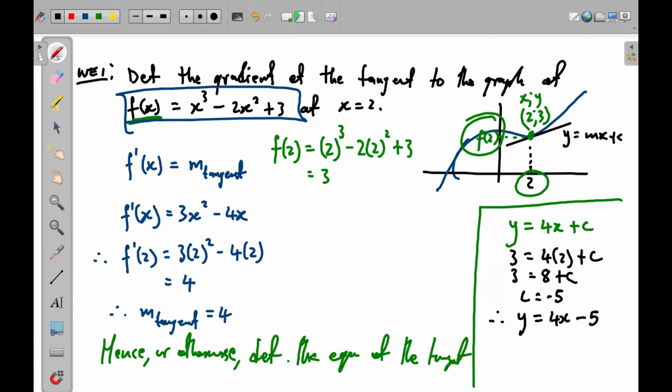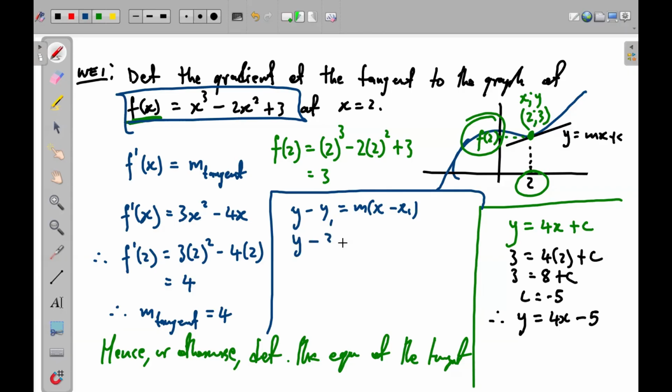Now, let's say you don't like this equation. You say, no, I want to use the slope and point form. You are more than welcome to do that. Just take note of how long it's going to take. So y1 is a 3, the gradient is a 4, x1 is a 2. So we have 4x, we have a negative 8 there, we have a y minus 3, and if I write this in standard form, surely it becomes y equals 4x minus 5. These are equivalently correct. You may use one of the two methods.